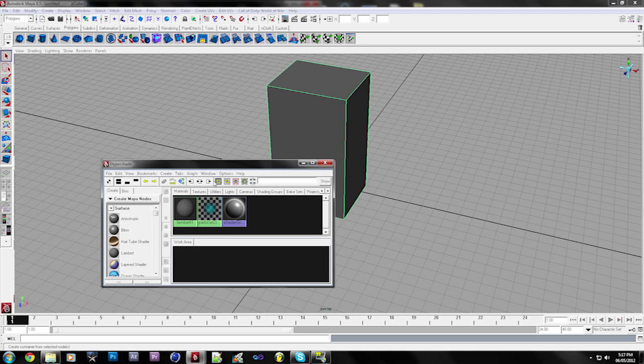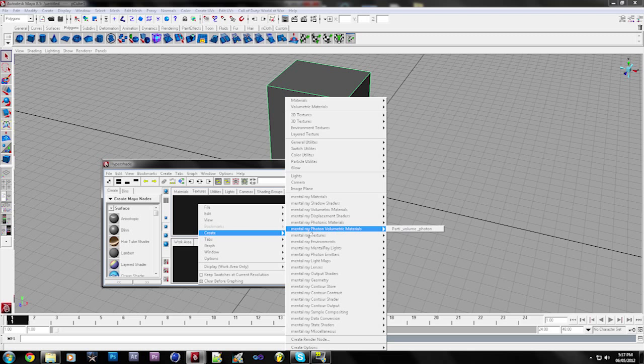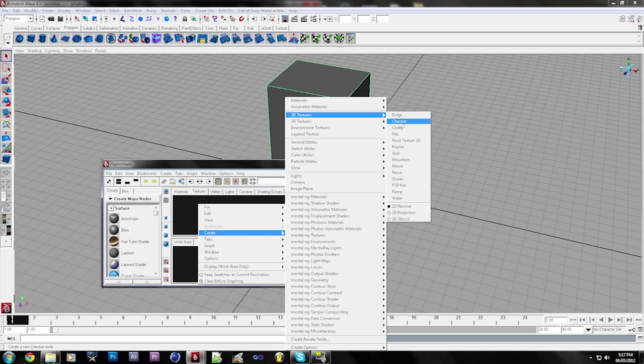Hypershade. Now go to the Textures tab, right click, go to Create, and then go to 2D Textures and File.